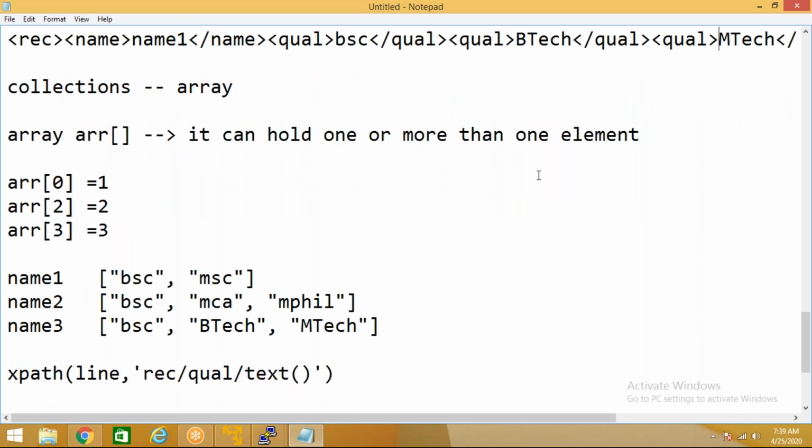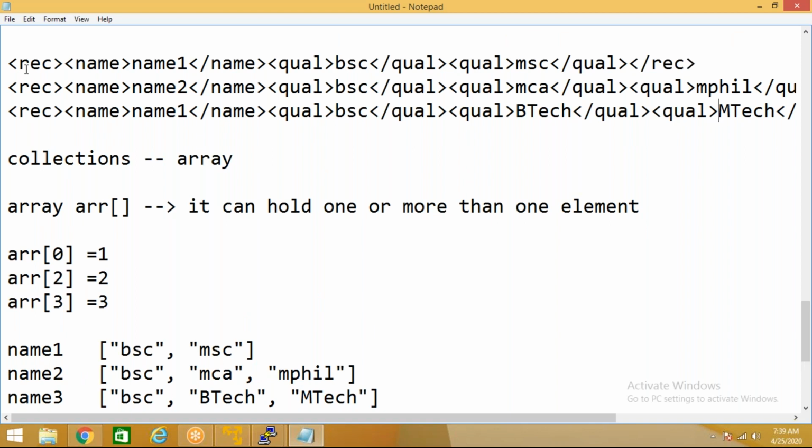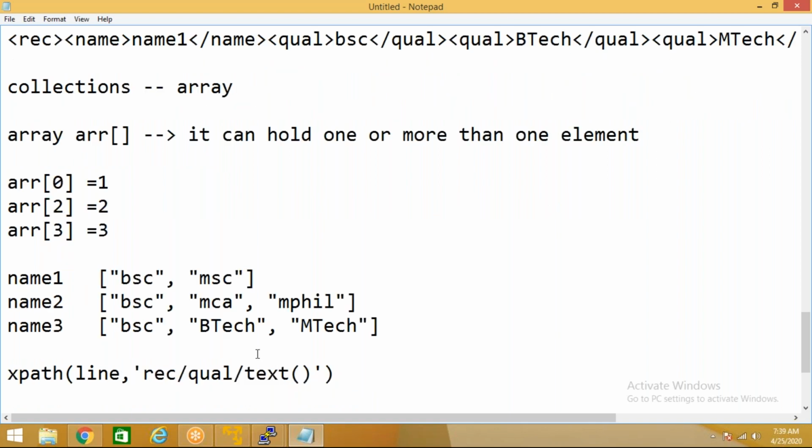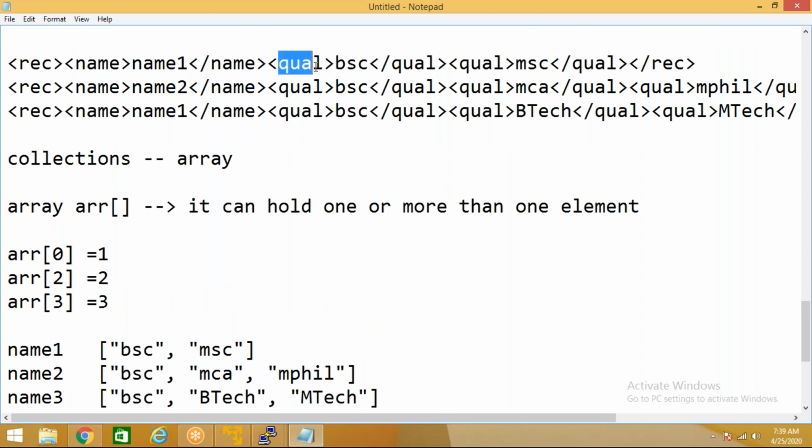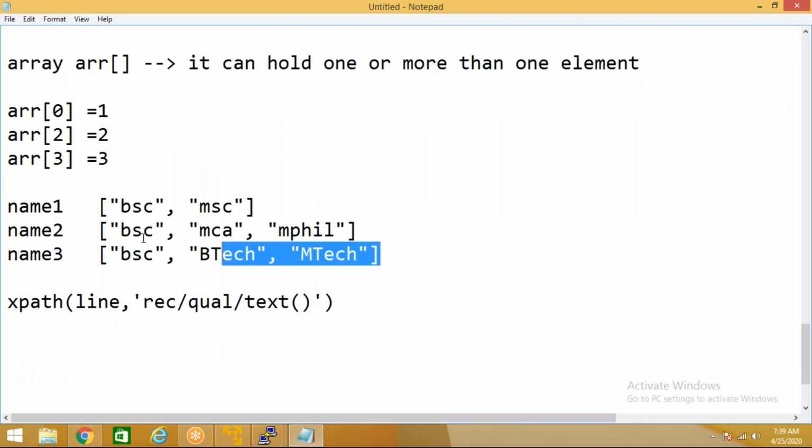So it is containing varchar. That's the reason I have told this as rec call. After that, I went for text. So I'm getting BSc, MSc like this. So I'll get these values.